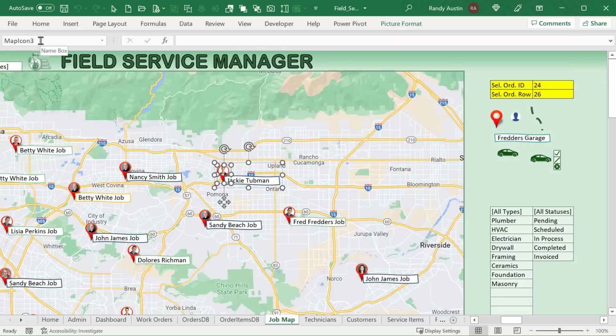Now there's something very unique about those three names. They all start with 7 characters: map icon, and also tech picture. So tech pick here is 7 characters, then the ID. Same thing here, 7 characters and the ID. So what if I want to extract the ID? If I take those first 7 characters and remove them from the string, anything that's left is our order ID. So I've named them very specifically with 7 characters, then the ID.